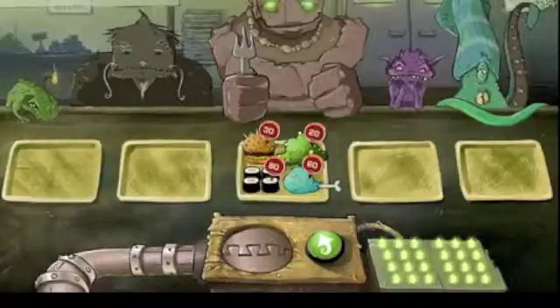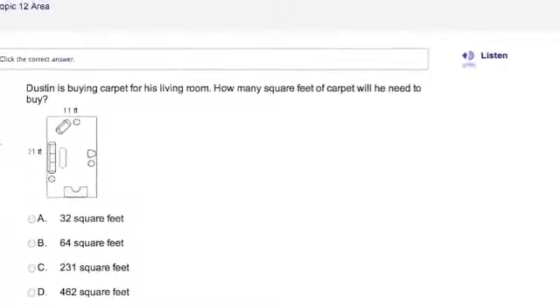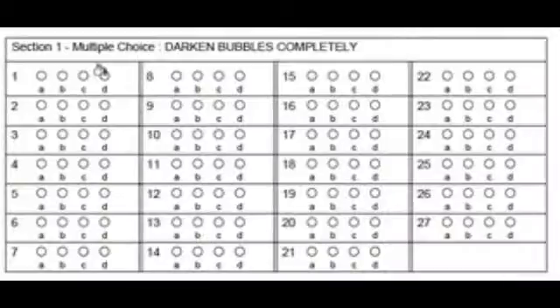To determine if the game had an effect on test scores, two types of tests were examined: online topic tests, supplied by the textbook company, and benchmark tests, supplied by the school district. The same percentile cutoffs were used to evaluate ranking as is used in the OCCT. Two students in the target group advanced in ranking, one from unsatisfactory to limited knowledge, and one from limited knowledge to proficient.